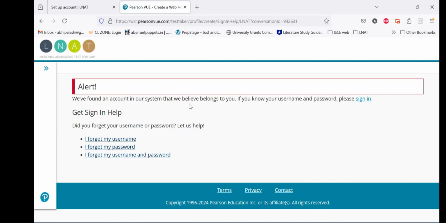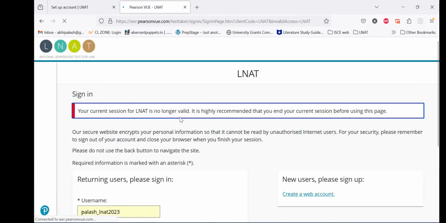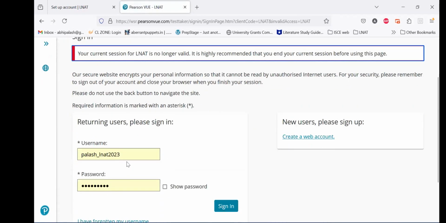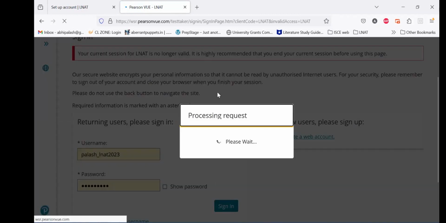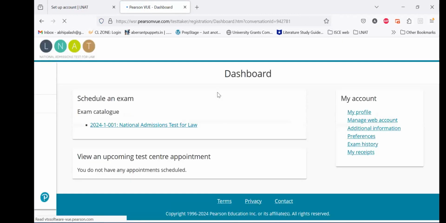A confirmation mail will land in your account. You have to choose an ID and a password. For example, I have now been told that I can sign in. Once your account is created, you will be asked to sign in. This is what my username is. You can create a username and a password by following this, and then we have to sign in. That's the first step.